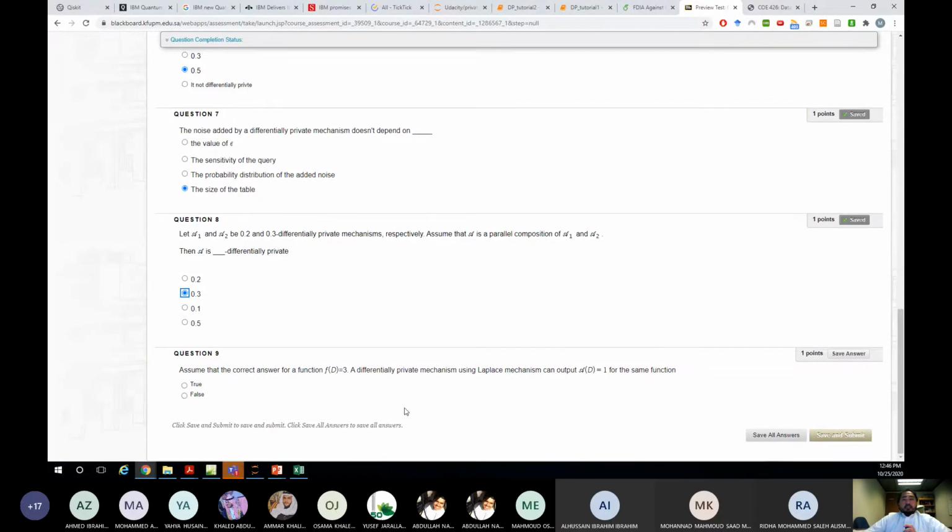And the last question. I received a few questions, but I answered this very question during the class. Especially when I showed you that notebook, I told you the Laplace mechanism can also return a negative noise, right? If you add positive noise, that's simply addition. If you add negative noise, that's a subtraction. So in other words, yes, the answer can go up or can actually be reduced. So it is true.